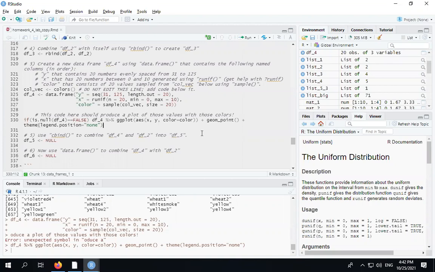There's a missing parenthesis. That's what's going on here. And I think that should do it. Yeah, it's just a couple of comma splices and parentheses things. Okay.